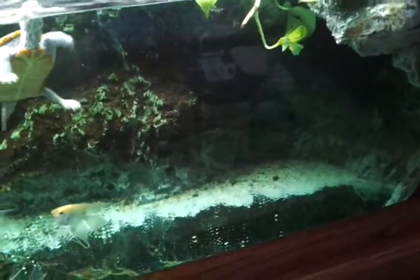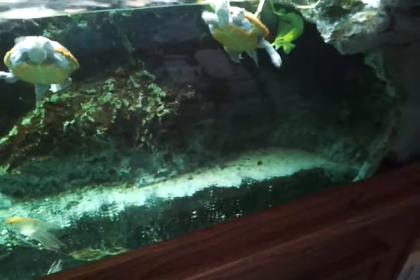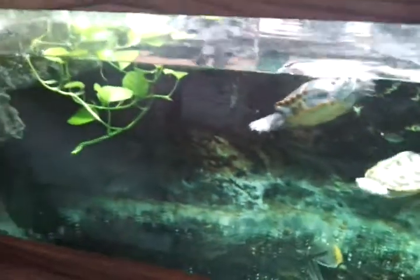I don't have any of my sand in yet, and I don't have any of my rocks in up top here yet. I've gotta go through and clean all of that stuff before I put it back in. It hadn't been cleaned in, I want to say, like 4 or 5 months, and like really cleaned, and it was pretty nasty when I took it out. So definitely recommend, if you guys use sand, to clean the sand, take it all out every 3 months or so. I'm gonna get a couple 200 thread count pillowcases, and I'm gonna bag the sand one pillowcase at a time, and just wash it really well. So that's what's going on here.